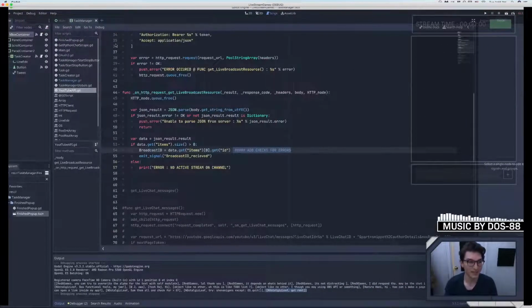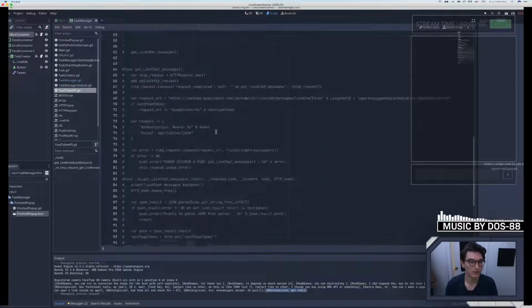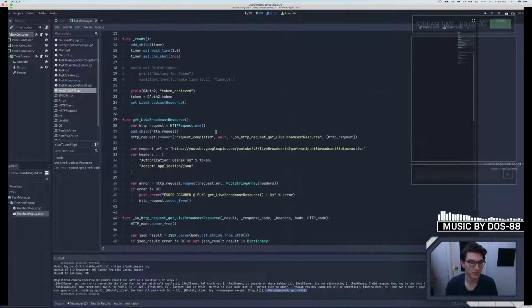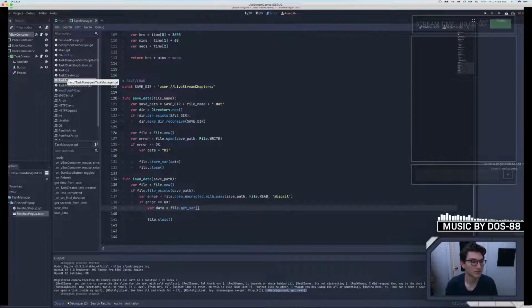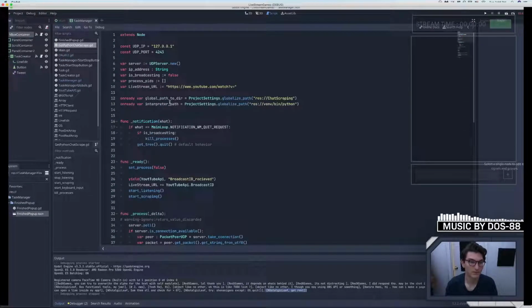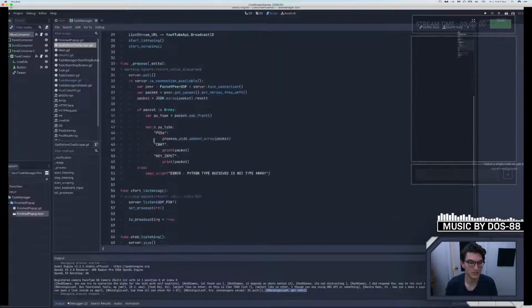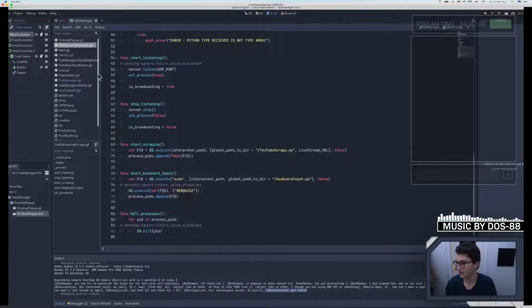And so essentially what's happening is that I kill it over here. So I have something that says, you know, for all processes, kill that process before I quit. I forget where that is. Probably not here. Task manager. No idea. Get Python chat script maybe? Yeah, okay, so kill processes, and this goes through and it kills all the Python scripts that are running.